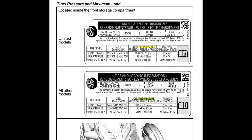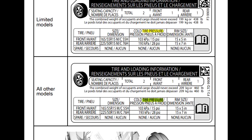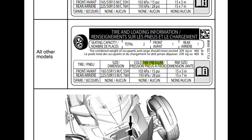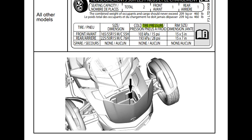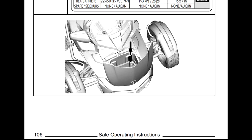For the 2023 F3 Spyder, the tire pressure location in the manual is on page 106, and it does show for limited and all other models that the front tire is 15 psi and the rear tire is 28 psi, and if you notice, they've gotten rid of the plus or minus 2.